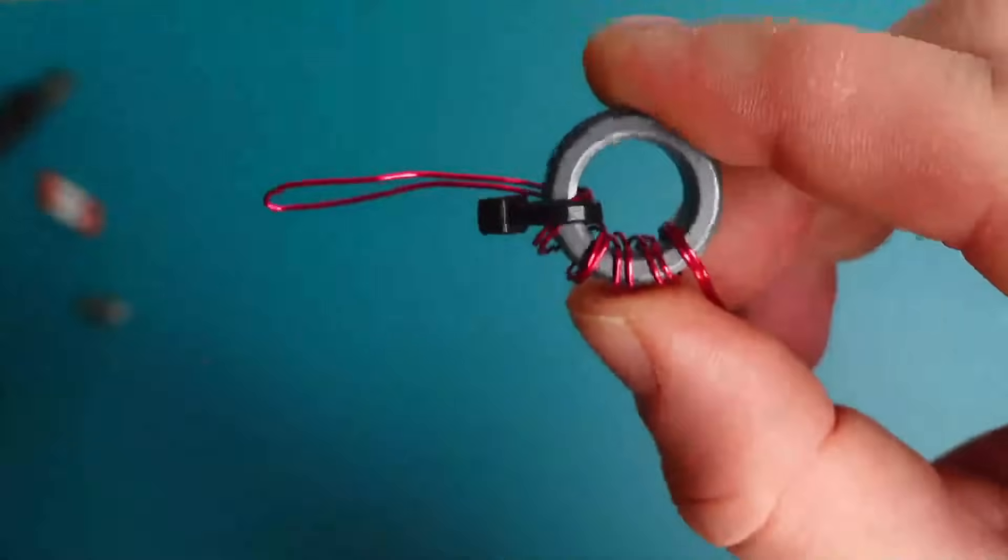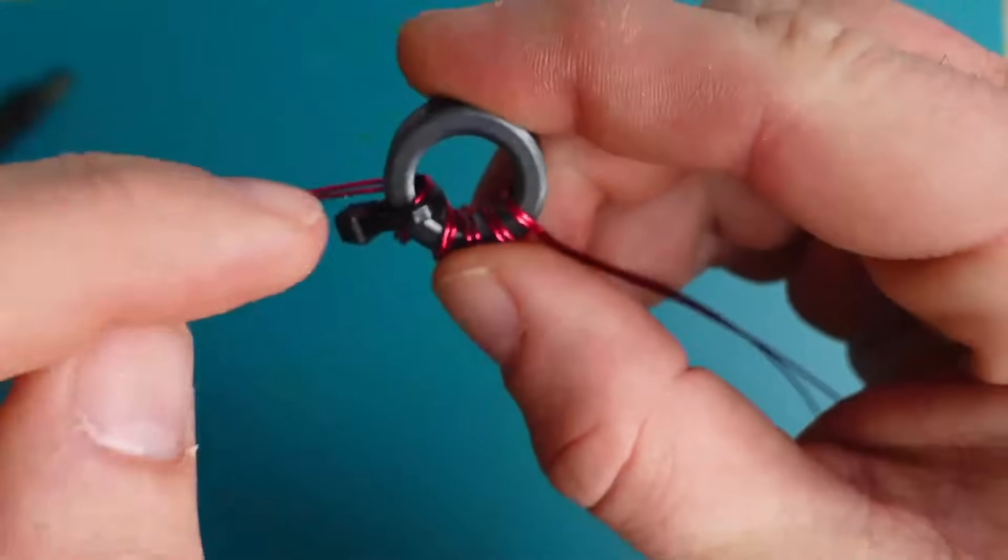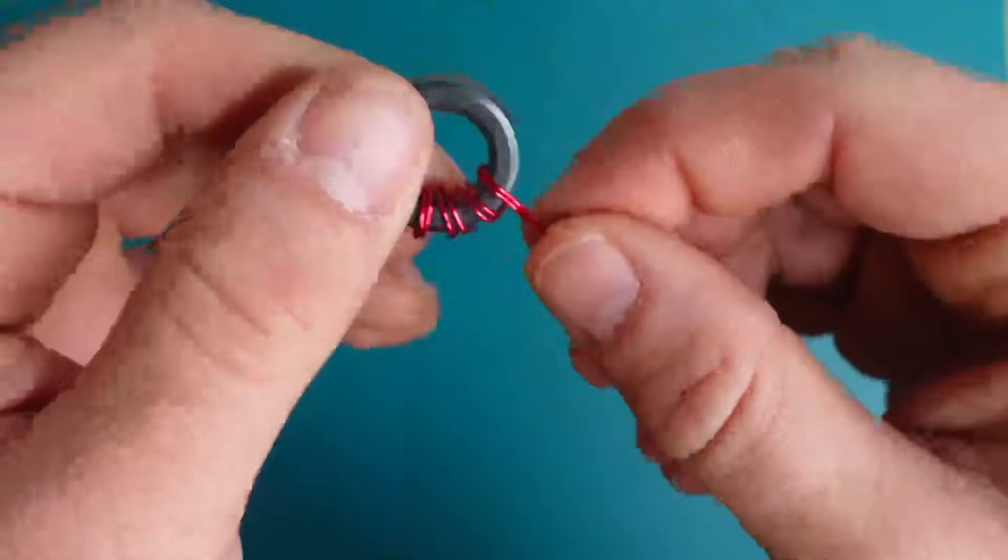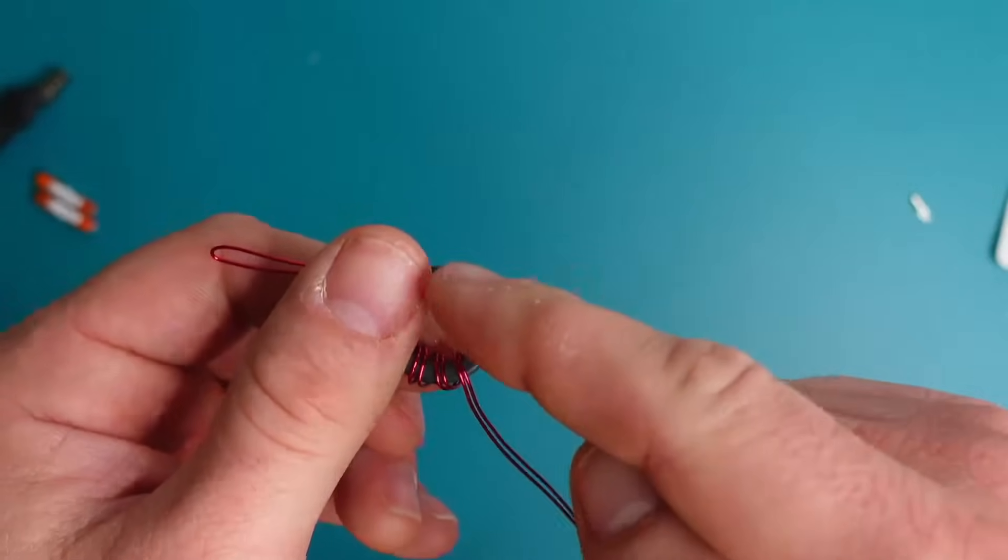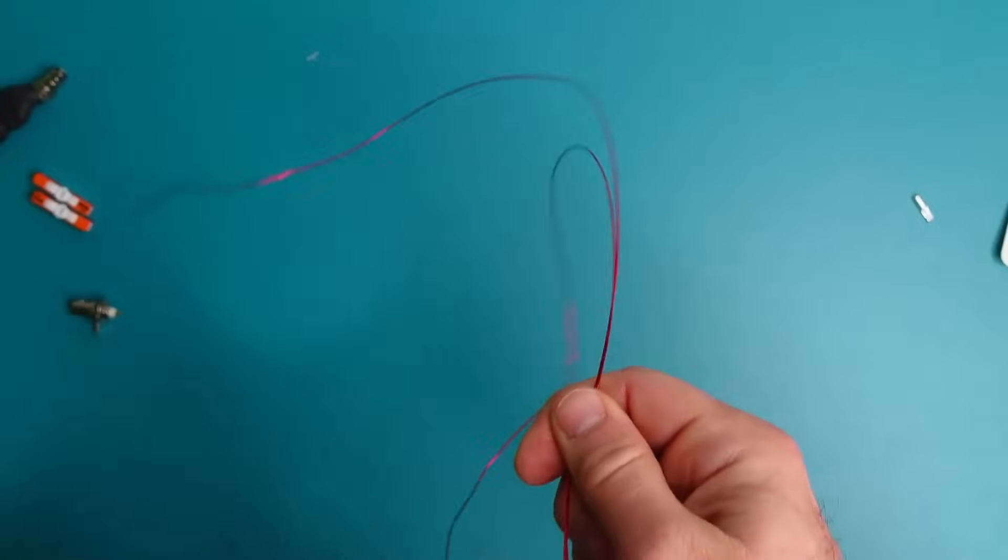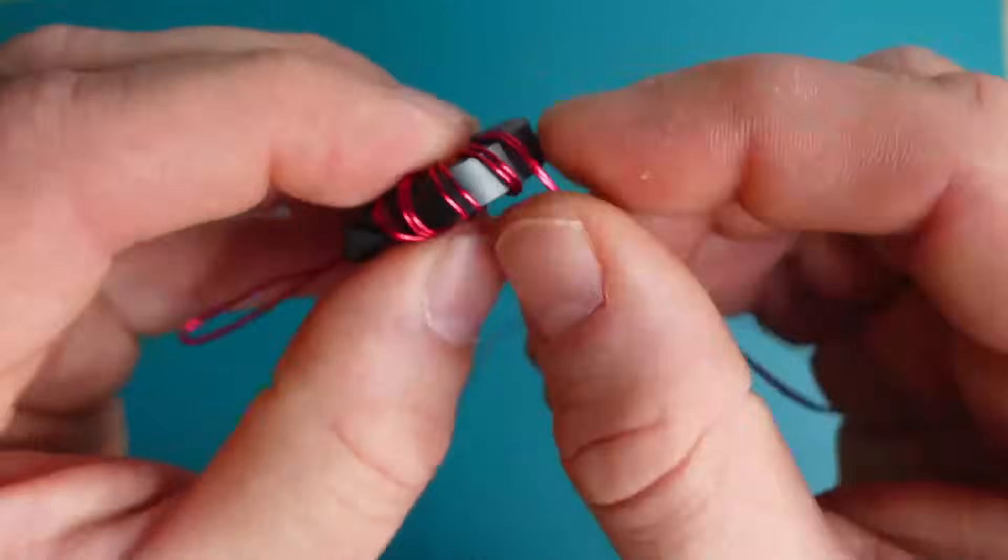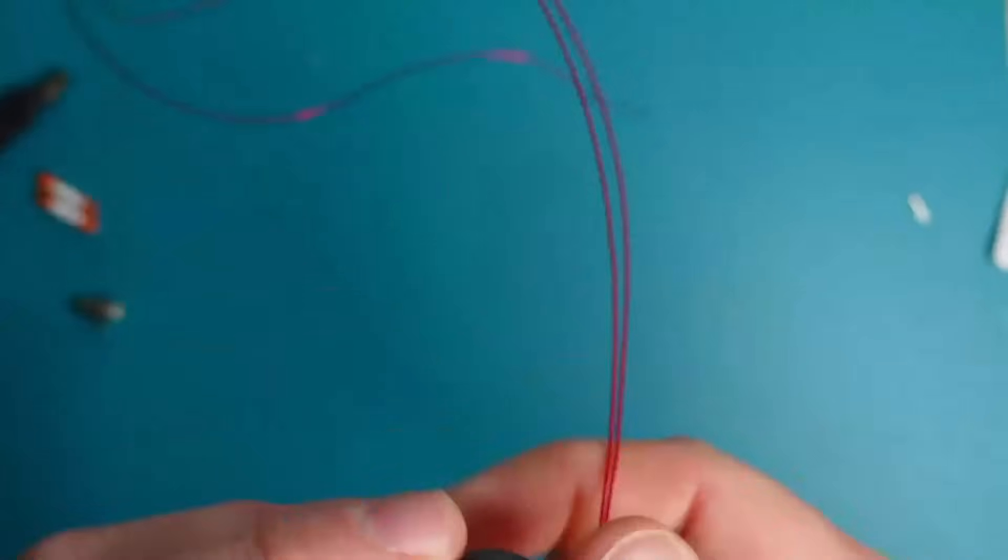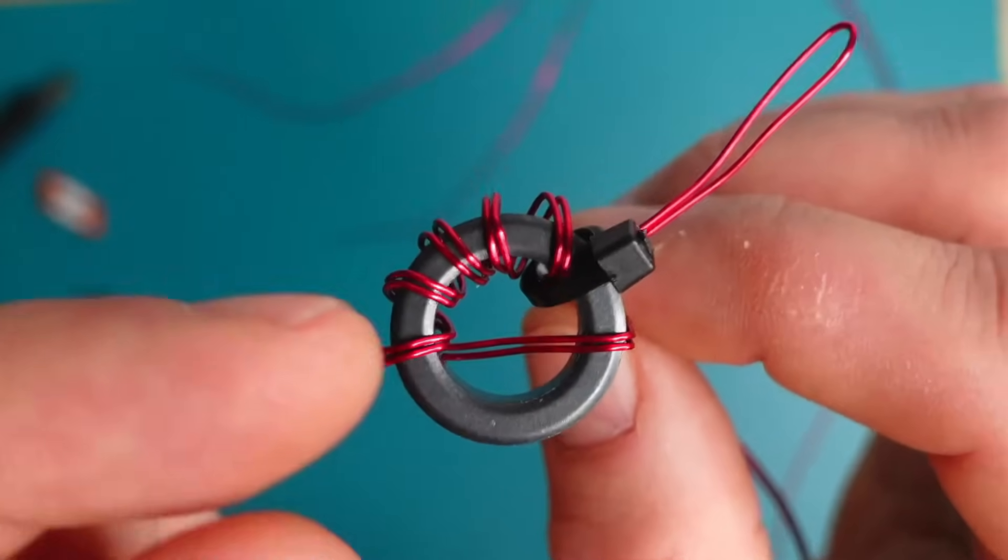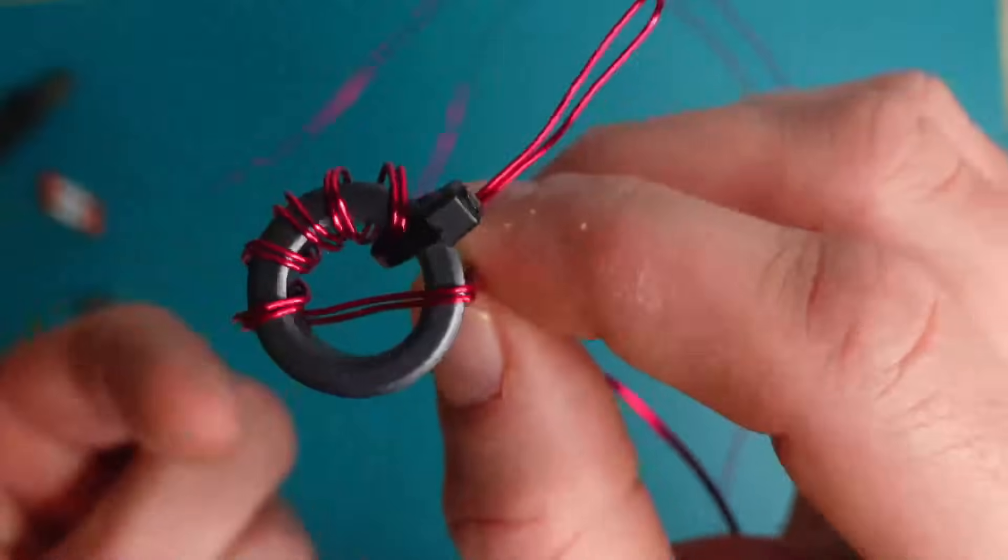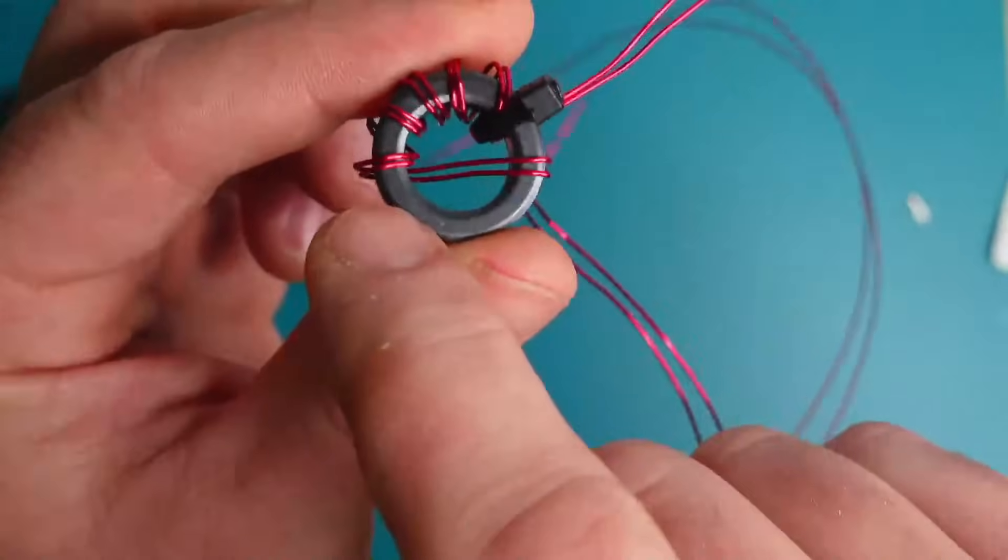As you can see the wires still have not crossed over so we're going to bring these wires under and then we're going to go back inside the loop and we're going to pull out the two pieces of wire so we have another turn ensuring there's still no crossover and we're going to do this three more times on this side. Again we now count each of the turns by each time that it crosses through the center hole and that means we have one two three four five turns and now with this next turn the six we're going to go under then we're going to go through the hole and then over the other side.